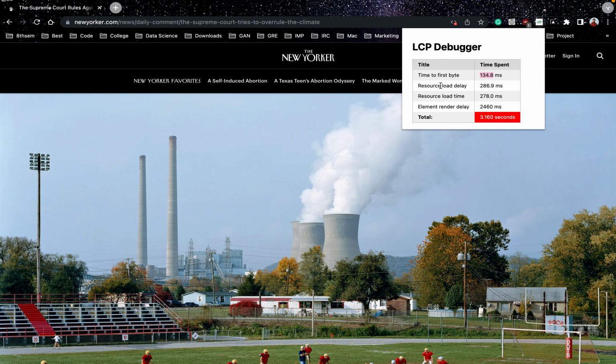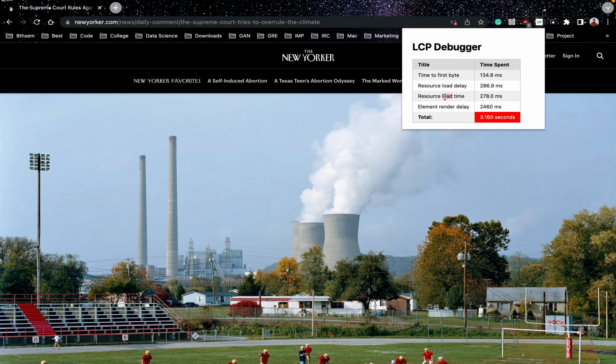And after that, there is the resource load delay. So this is the time after the page starts parsing, and then the parser should find the LCP element. For example, whenever the HTML starts to get parsed, it needs to find that image tag, and only after that the image can be downloaded, which is known as the resource load delay. So this should also be quite minimal, and in this case also it looks okay, not that bad.